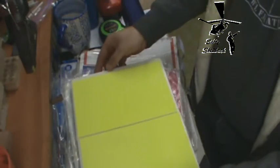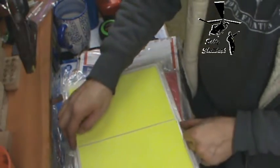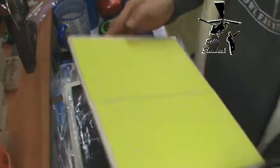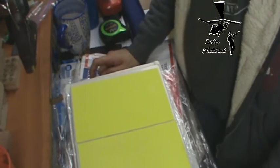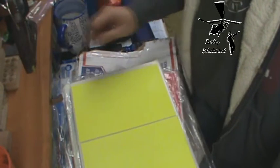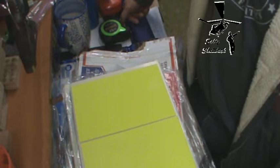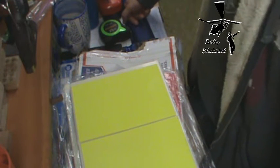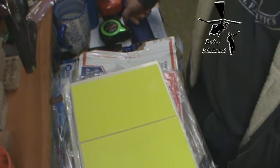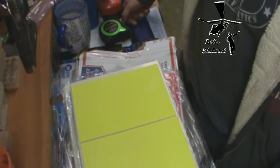What these are good for is to practice your aim as a beginner breaker, and also it will give you a sense of how much force it will take to break a board. Boards, believe it or not, are very inconsistent. You can get different size boards. And you can cut them a little bit thinner, a little bit thicker.